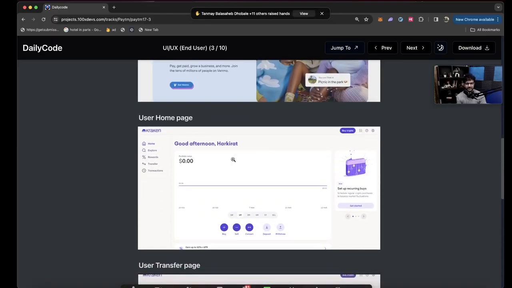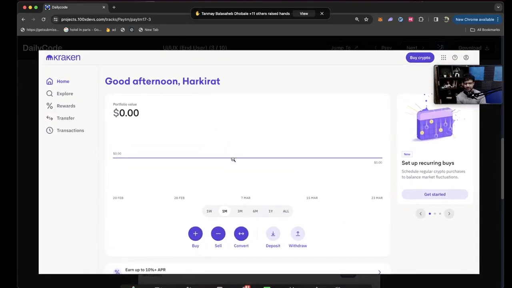Kraken is a crypto exchange, but Paytm and a crypto exchange are fairly similar. You have some balance in there. You would withdraw it back to your bank account. You on-ramp from a bank. So the UI is very similar. So the main dashboard UI I've picked up from Kraken. When you log in, you'll see a screen like this. It says portfolio value, but it will be like your wallet balance.